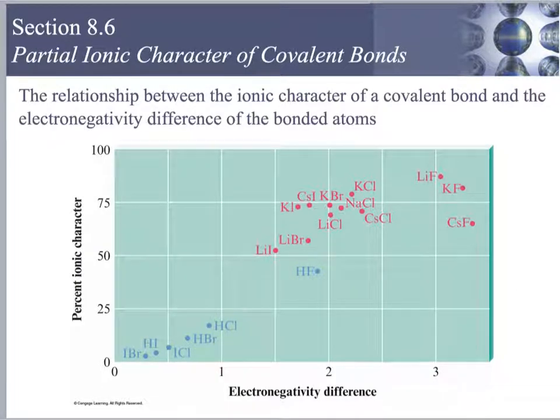This graph really is just a summary of what we already said, so it's just showing that, for example, even with something like LiF or KF or even CsF, that we still are only some percentage less than 100%. So this one would be about maybe 65 or so percent and so forth. So again, that's just the idea that even in ionic or covalent compounds you have a mixture of the other type of bonding.